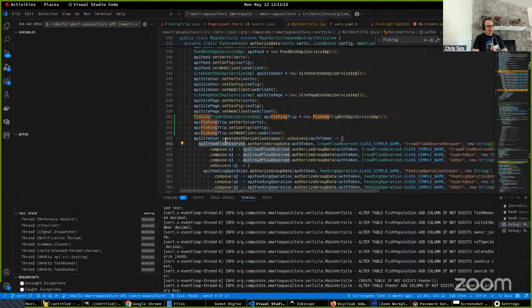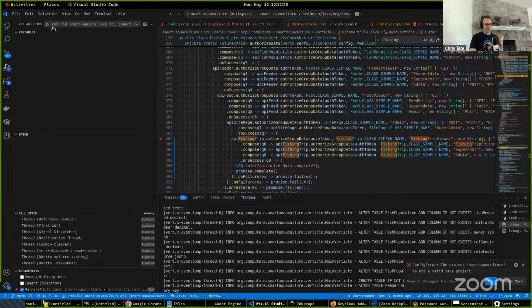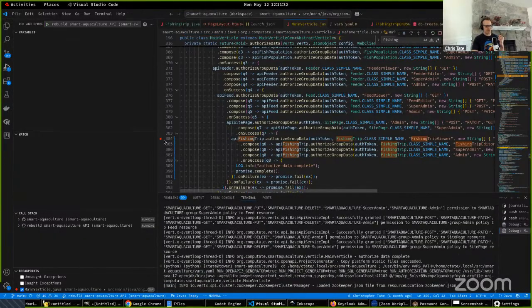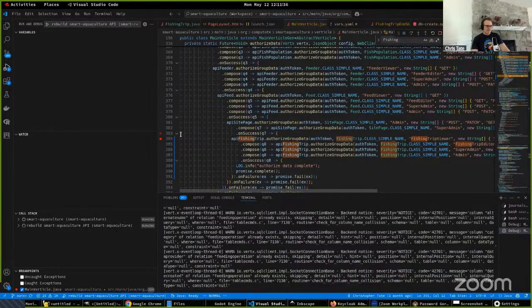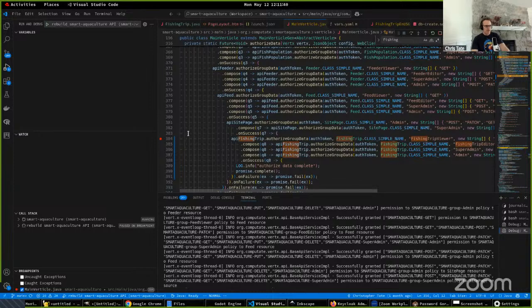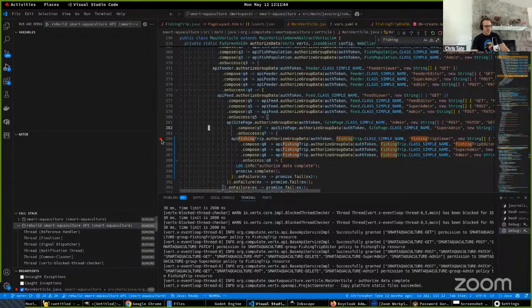So it didn't actually do this authorize call, which actually creates the authorization information in Keycloak. So if I run this again this time, then it's going to come to this point. So it hits this breakpoint, and then we continue.